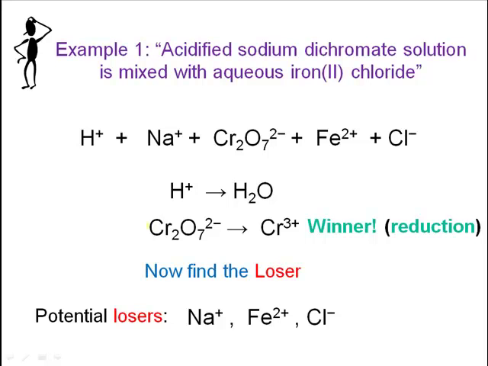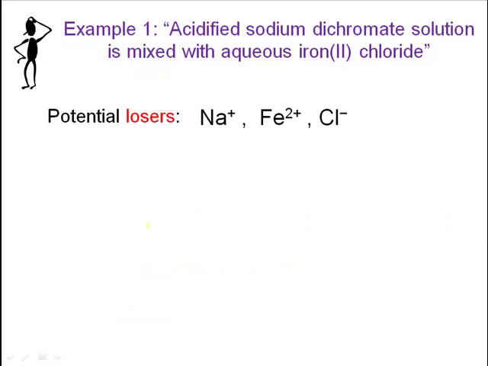Sure, you can have 2 Cl, you can have 2 Na. But they're probably going to be what? They might be spectators. We'll see. All right, so good predictions. We have to look at the potential losers. Okay, Na. If it is losing electrons, it could be Na2+ plus an electron. That doesn't happen.